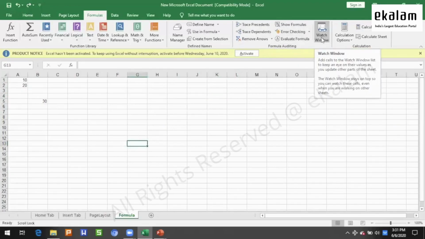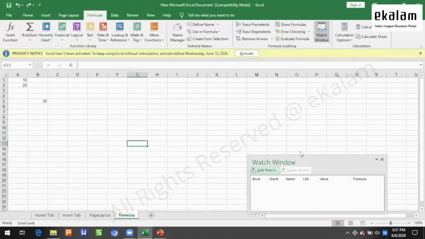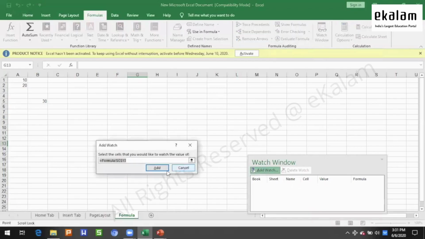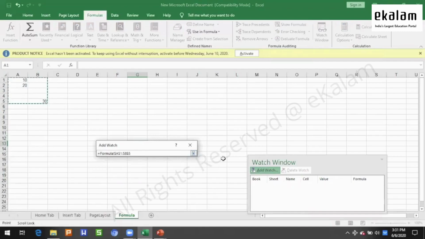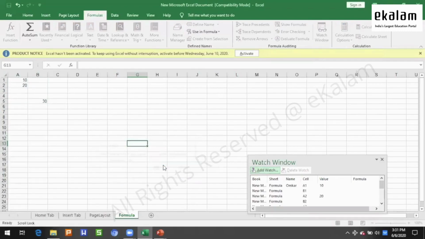Next is the watch window. I'm just clicking on this watch window, and here it comes as a watch window. What it does is it will keep an eye on whatever operations we are doing on a particular cell or a particular range. So you can add a particular watch. Let's say I'm adding this.